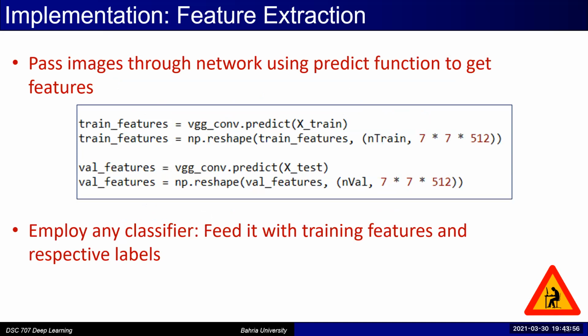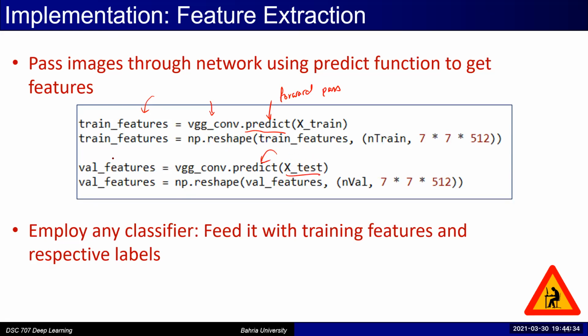Now, what we do? We make a forward pass. And you know from your previous knowledge, or if you have implemented assignment one, once you have a trained model, the predict function is actually a forward pass. Okay, so just like you do by hand, that you multiply with weights and you apply activation function and all that, right? So this predict function is actually doing a forward pass. So you have the trained convolutional base, you do a forward pass, and you get your data mapped to features, right? And you can of course reshape it into a vector if you like. Similarly, you have your test data, you do a forward pass.